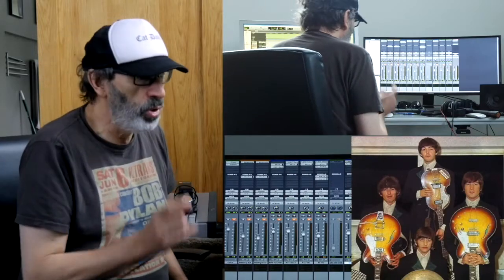The next thing I wanted to do was record the electric guitar, and I happened to play that on my Epiphone Casino. Those of you familiar with the Beatles might recognize the guitar. It was actually a very popular guitar used by John, Paul, and George during the Revolver sessions. And George and John actually played their Epiphone Casinos during their last American tour. If you've ever seen a video of them playing in San Francisco, their last concert ever, they both had their Epiphone Casinos, which look very much like the one that you're going to see right now.